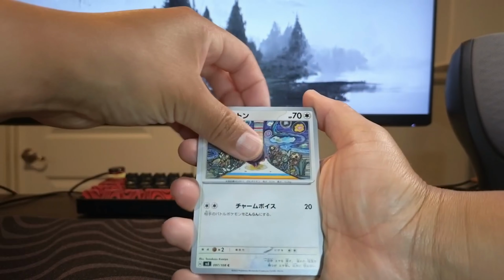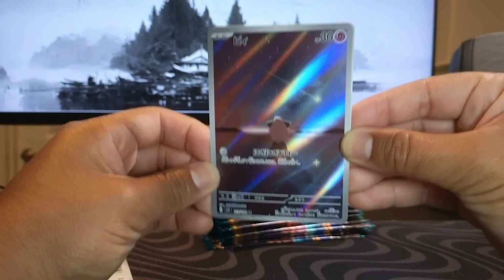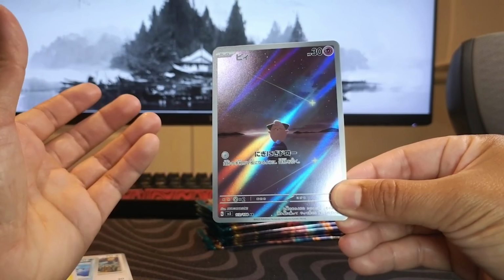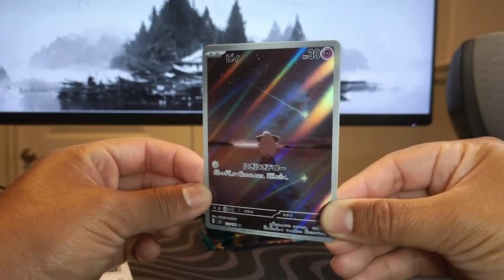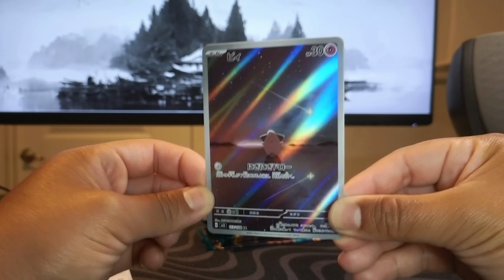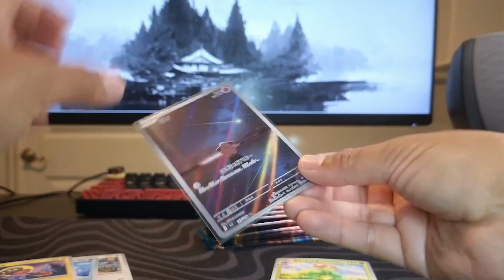Flip it around, we got Lechonk, Dreepy. Oh my gosh, guys, we got the Ruler of the Black Flame alternative art Clefairy. Oh my gosh, again, this is insane. Check out our last video where Jake pulled the Clefairy in Obsidian Flames. I just happened to pull the Japanese version. 113 out of 108. Oh my gosh, so beautiful. And Blossom in the back. Probably our best pull so far.